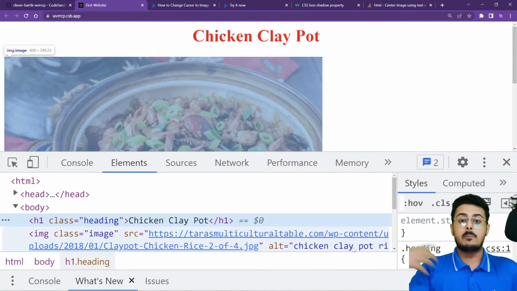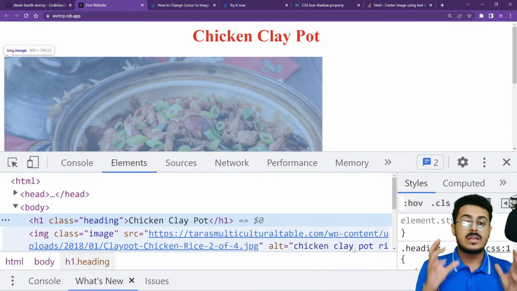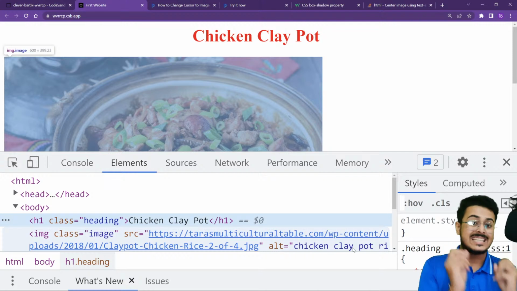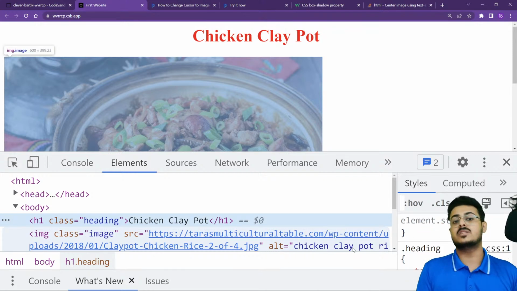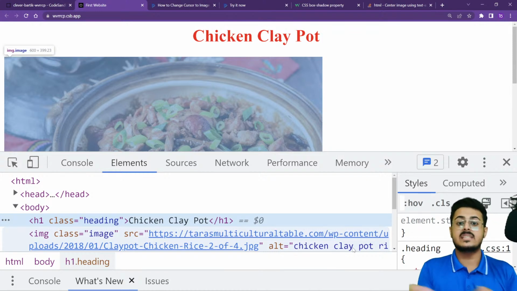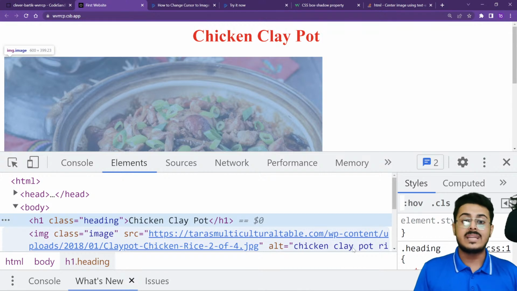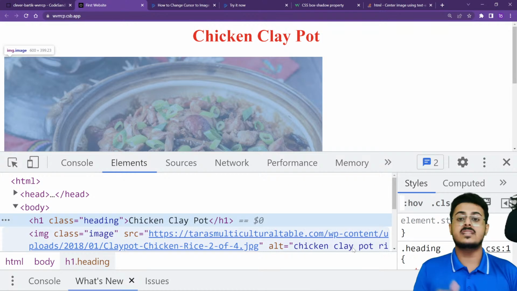So you can have multiple images in the same line, 2-3 images, because these are inline elements. They only take up that much space in which they exist. Whatever the height and the width of the image is, it will take up only that much space, and hence it is called an inline element. They don't take the entire width of the screen itself.